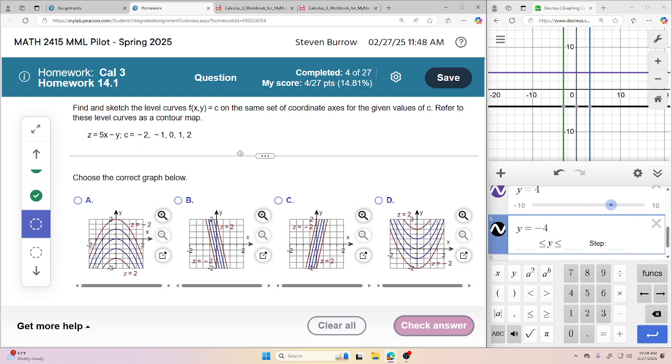so this guy right here. So again, I don't like the level curves. I think that these are just kind of junky graphs, but we have to talk about them, of course. You take C and you plug it in for Z. That's what you do. Yeah, C and Z are the same thing. Because if you notice right here, f of x, y is Z. Z equals C. So yeah, just plug it in, graph, plug it in, graph, plug it in, graph.